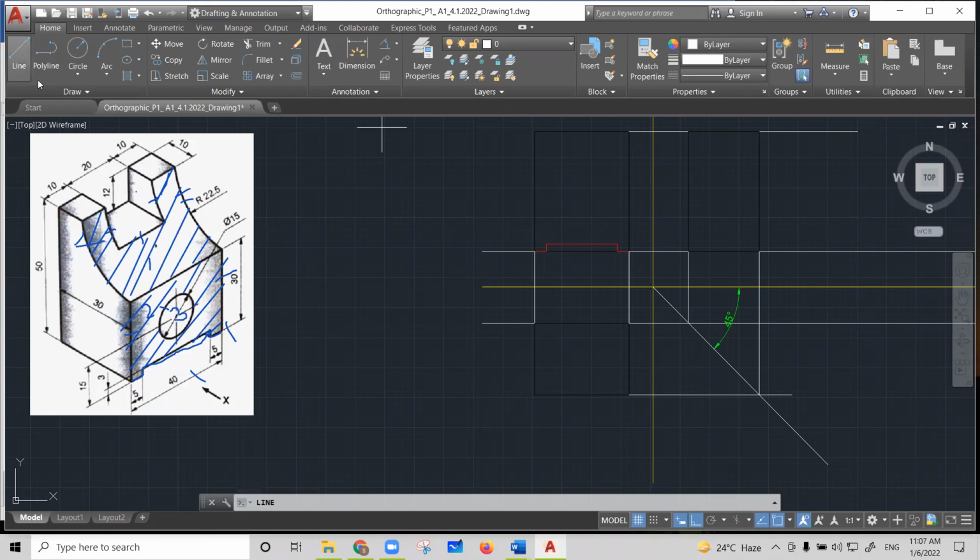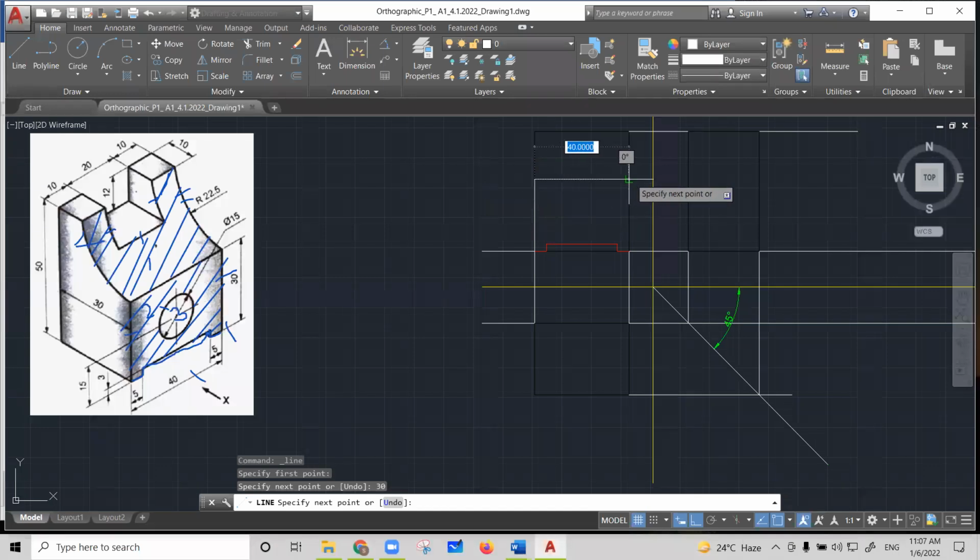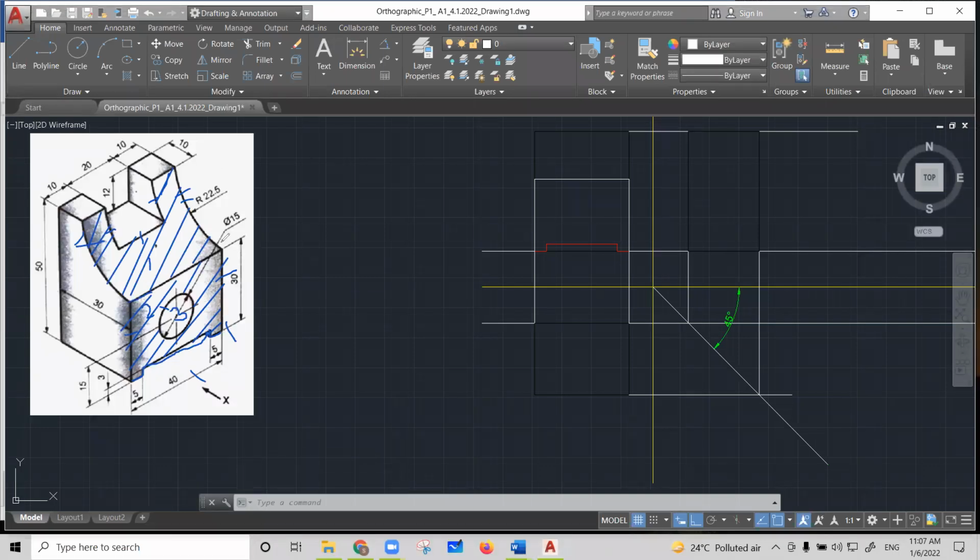Then go to line, take a line equal to 30 millimeter. It is visible. Then from 30, this line is completely visible to you. Draw it, then this vertical line. Okay, right. See what I am going to show here. This is going to be visible to you. So this edge, this one, this one. These three edges I have added here, right? So lengthwise and height wise. From the bottom, it's a 30.